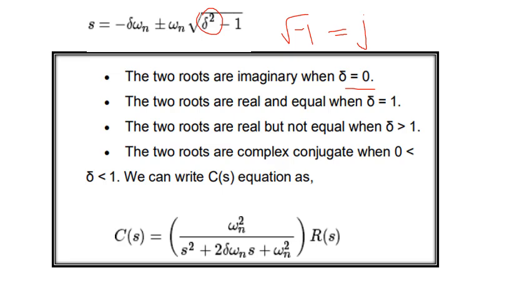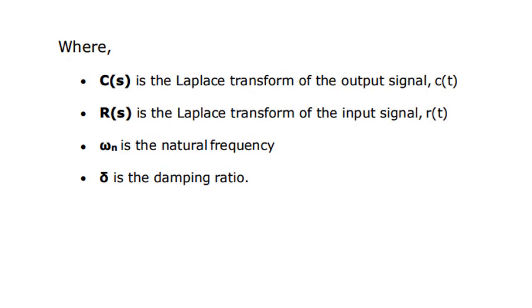And the last case, I substitute zeta falls between 0 and 1. When zeta falls between 0 and 1, it is less than 1. So in this equation, when I substitute zeta less than 1, this part will be imaginary, so you will get a complex root. You'll have this part, and this will be plus or minus j omega n, a complex part. When you have a complex part, the roots are complex conjugates. So these are the different types of roots we get when we substitute different values of zeta.